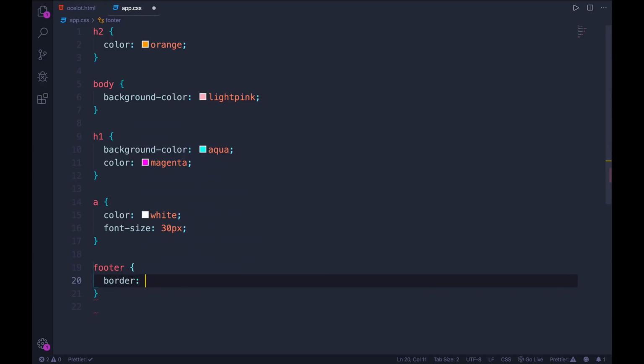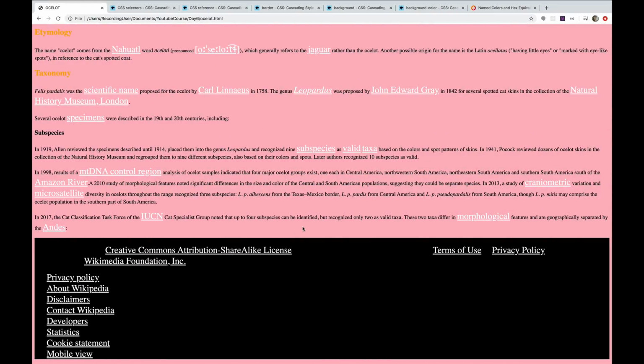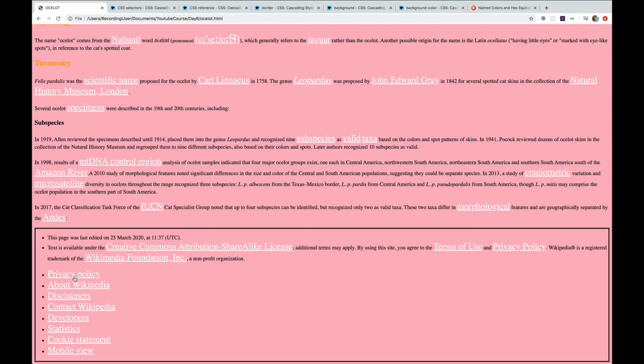And the way that border works, at least the option I'm showing you, is that there are 3 pieces we have to specify. First of all is the width of the border. So I'll do 3 pixels. Then we have the style of the border. Is it a solid line? And we'll start with solid. And then the color. And we'll go with black to start. So those 3 things in that order. We'll save, refresh the page, and now my footer has a border around it, as you can see.